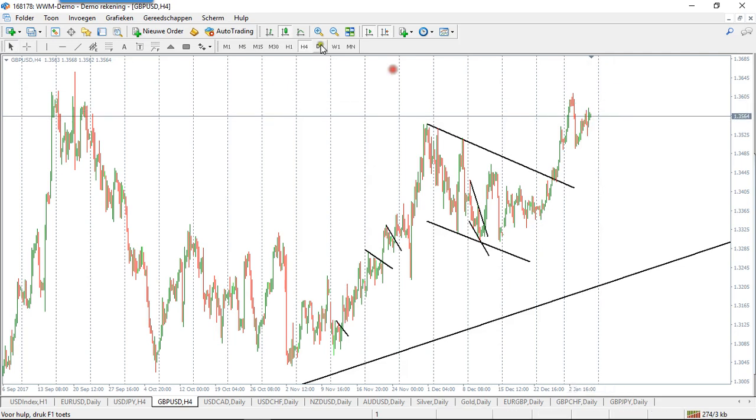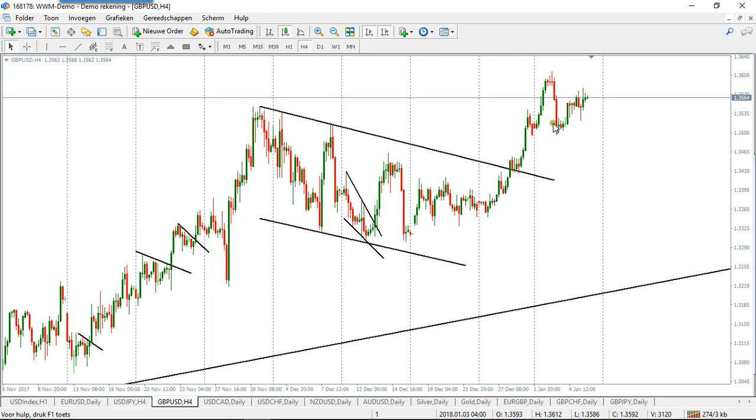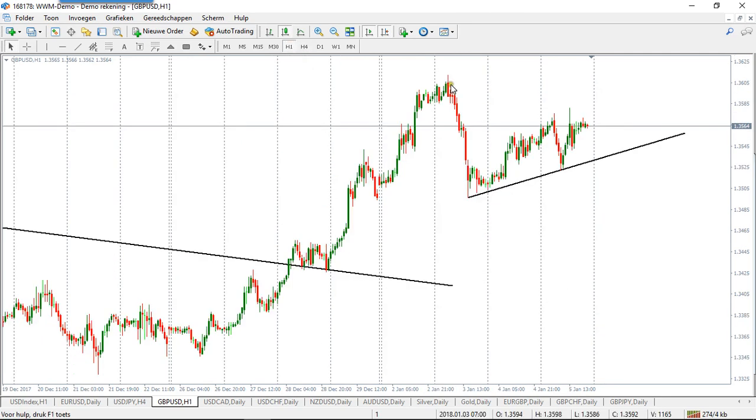Short term, this looks like a potential sell, a down flag and another. That's what I was looking for during the non-farm payroll, but it didn't give me a trade. And if it doesn't give me a trade, very often it's because price is going either in the opposite direction or it's not moving at all. And therefore I'm very disciplined when it comes to following the rules. On the 1 hour time frame, here we go.